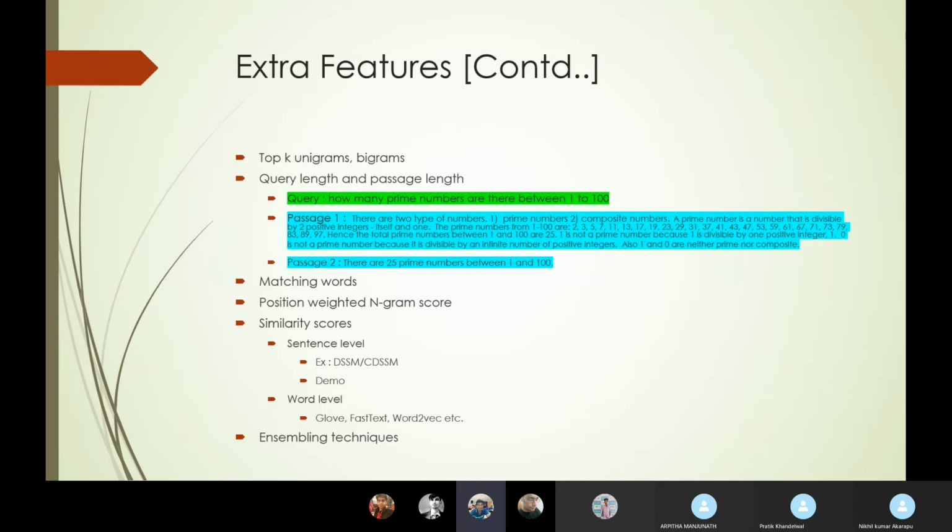So you can do it two ways. Either you can use them as features and train a new classifier, or directly use those scores, average them, treat that as the final score, and see the performance. So that is about ensembling techniques.